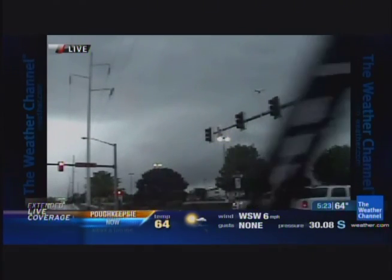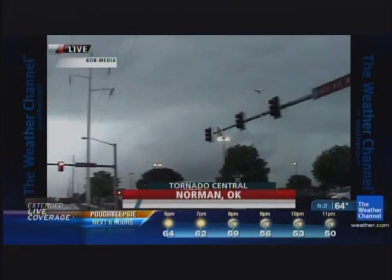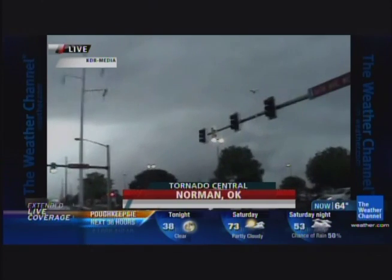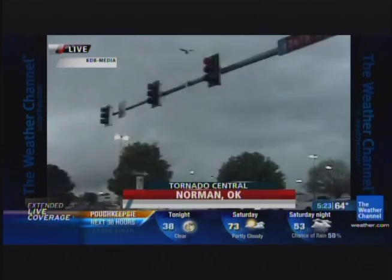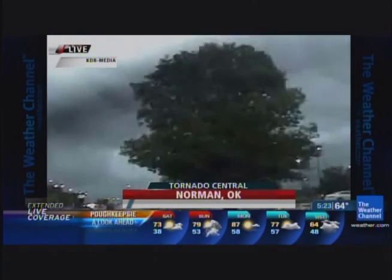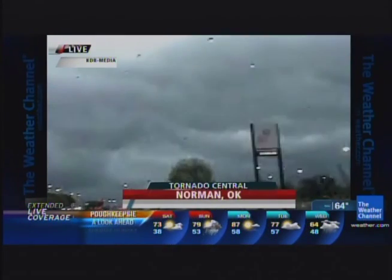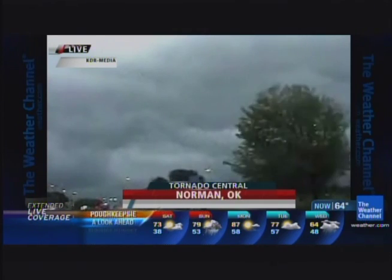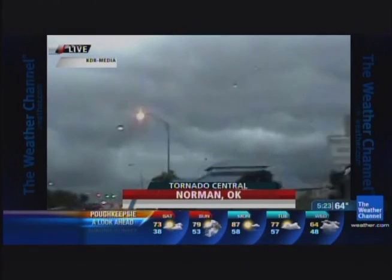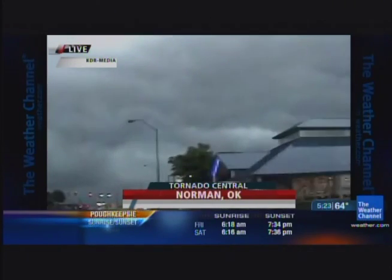We don't know that yet, but of course that is one of the duties that the storm chasers perform when they're out there, is to not only report a tornado sighting or hail, but also to keep people safe and let the authorities know where the worst of the damage might be. Right, and oftentimes, as you said, they're the first ones on the scene because they're following it. So that's what we're watching right now, live on the Weather Channel. We're watching some storm chasers who are driving around in Norman right now after a reported tornado moved through the area, and we have been tracking it here for you live on the Weather Channel.